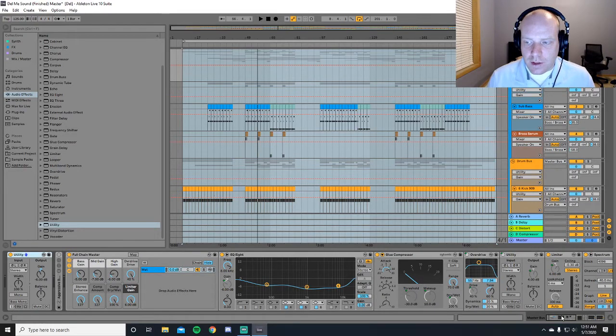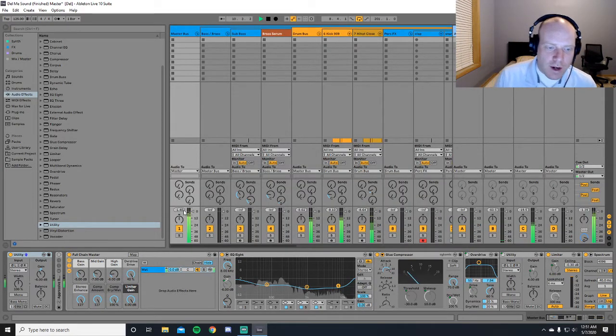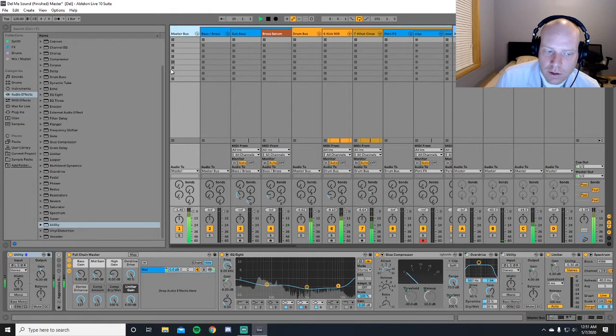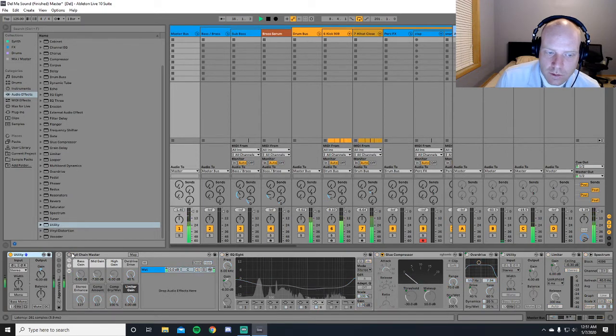And that way, my master bus right now is at -1.4, and I can see on the master channel what it's really coming to. See how the number is different? This is 15.7, but this is 14.8. It's a little something to think about.